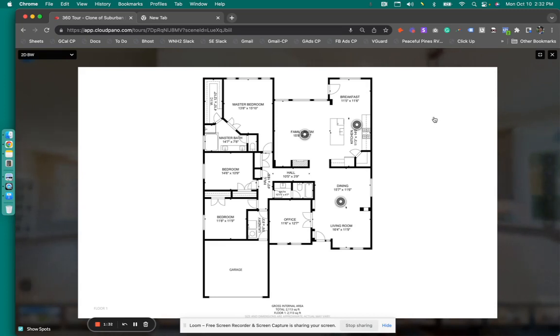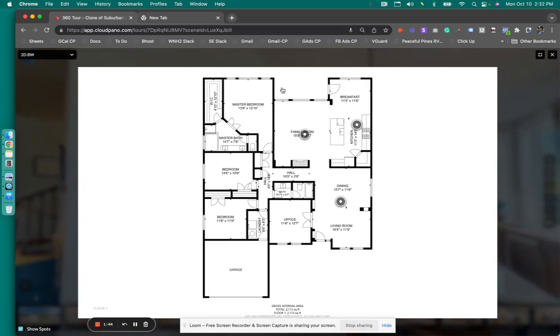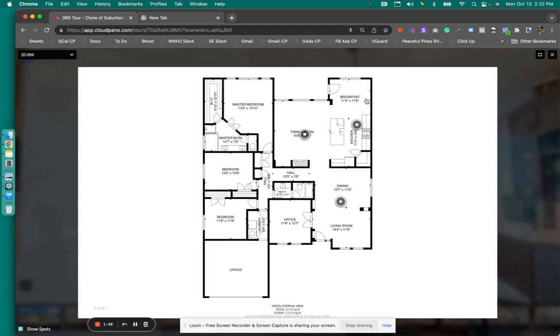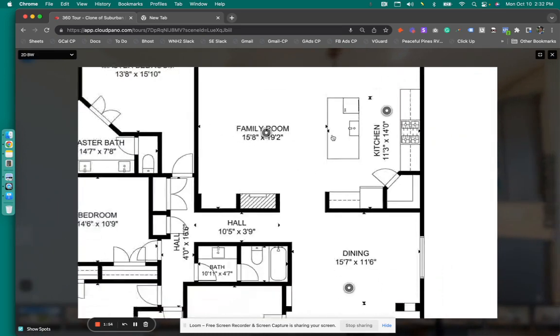And here's what the features include when you create a scan. So if you don't know what a scan is, basically our floor plan scanner is using LiDAR technology to scan a home. And within 24 hours, you get a floor plan that looks just like this. You see it has titles of the rooms and also their approximate measurements as well. You also see, let me see if I can zoom in here, some fixed furniture.